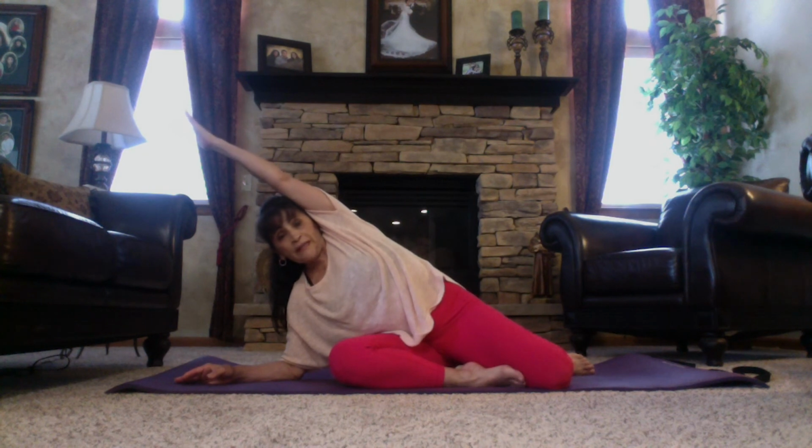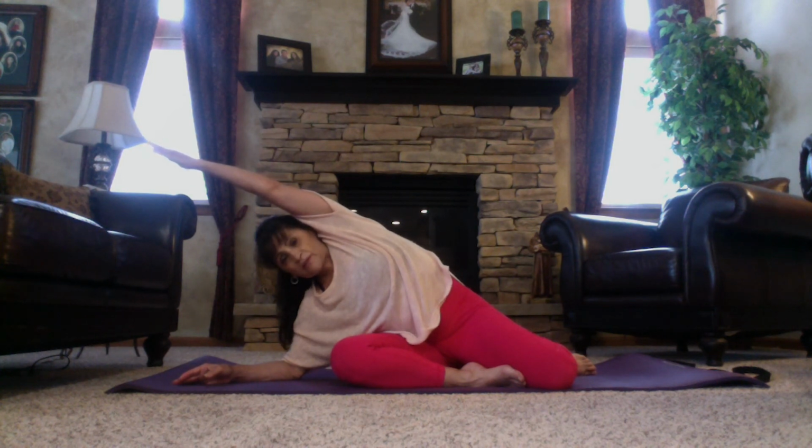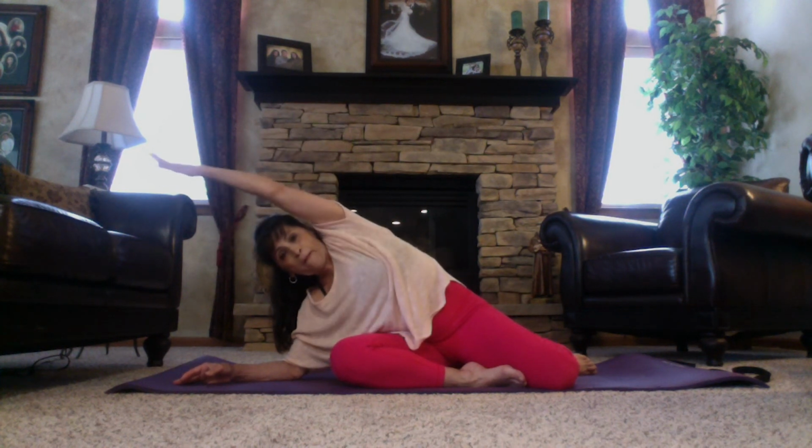All right, take that left forearm and place it down. Take your right arm and try to touch your ear. And as your fingertips are reaching for the side wall, push your butt down. Push that right cheek into your mat. So imagine me grabbing the wrist, lengthen, and pushing your butt down at the same time. And you'll notice that your ears and shoulders are together. And that's good, because you want that length. You're going to get way more stretch than if you have this soft little arm. Good. And then come on up.